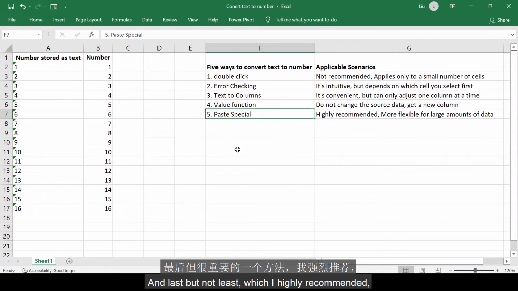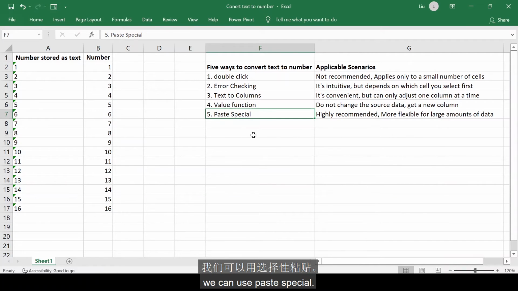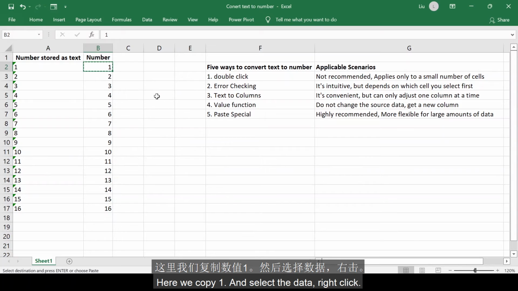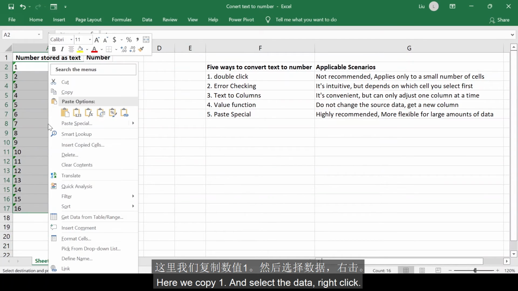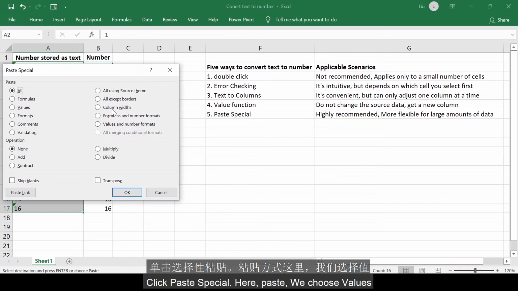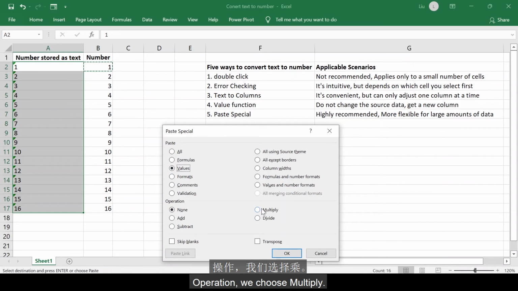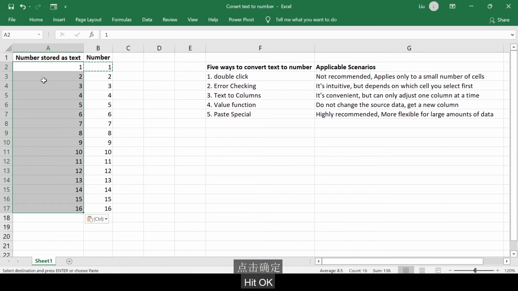And last but not least, which I highly recommend, we can use paste special. Here we copy one and select the data, right-click, click Paste Special. Here, paste, we choose values, operation, we choose multiply, hit OK.